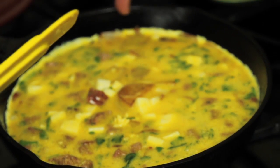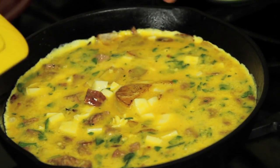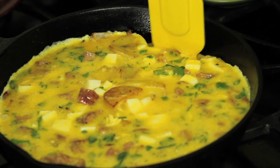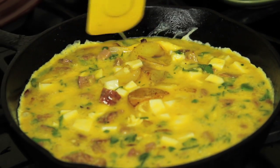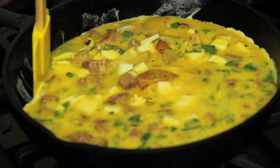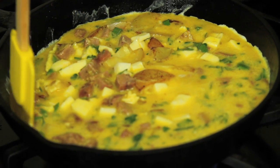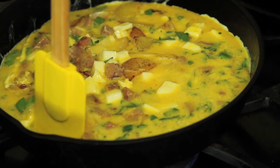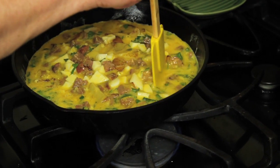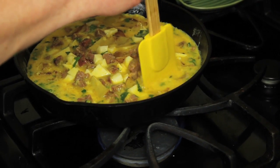But when I see that I'm starting to get a little bit of a crust here, it's starting to set up a little bit, I'm just going to pull it in and let some of that raw egg mixture take the place of the egg that's cooked. So you just let it run in. So you're seeing I'm getting some texture here. They're bigger pieces of the frittata. It's not just all liquid.